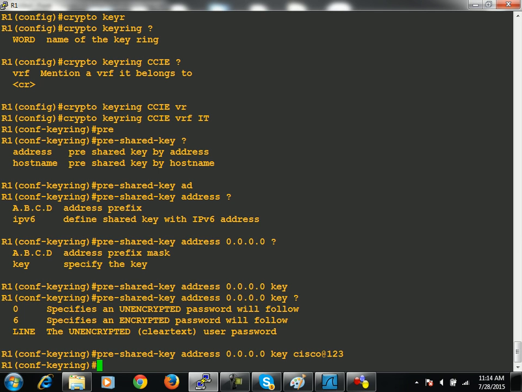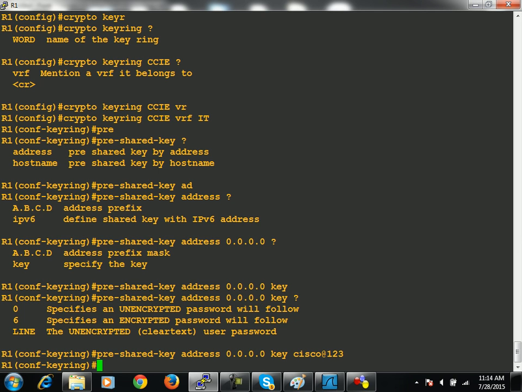This is the only change that you have to make. Otherwise, all other things will remain the same. In case of VRF, the pre-shared key must be defined in this manner. If you are using VRF, you have to create a keyring. Without that, your phase 1 will never come up, right?